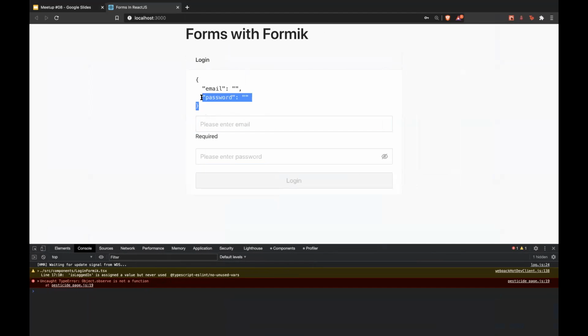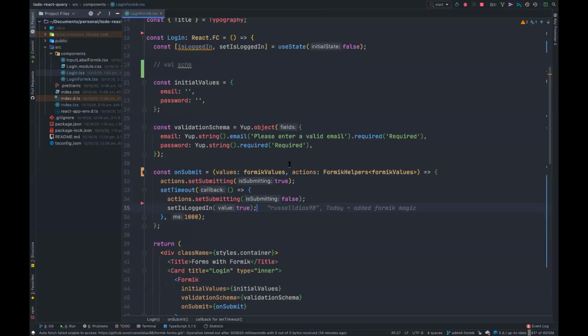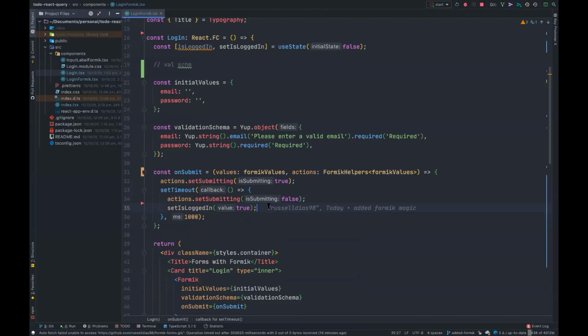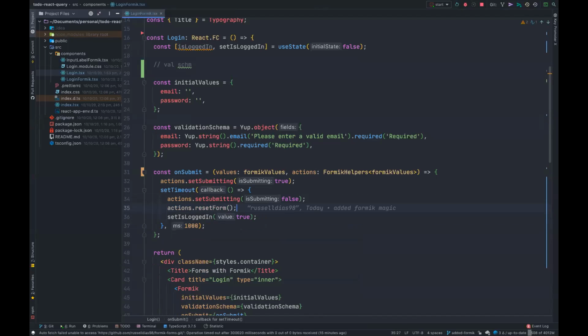We don't want these fields to be populated anymore. So let's use another utility function called resetForm, and we'll just keep it here and use it over here. So after it sets submitting to false, it's going to reset the form, and then it's going to set the state of isLoggedIn to true.